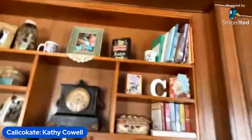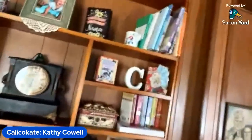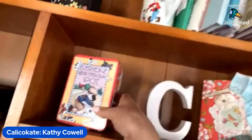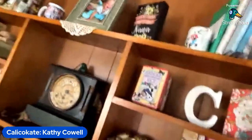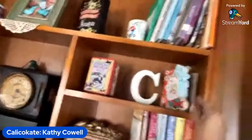I mean, all books except for the clock. She had the antique clock there. But I use it as storage. Like, there's wooden spools, but in here are my letters if I want to do ransom something. Here are knitting books. Here's a journal. I've never done anything.